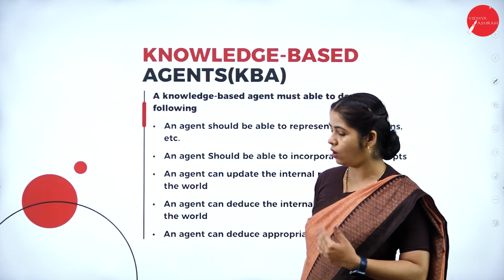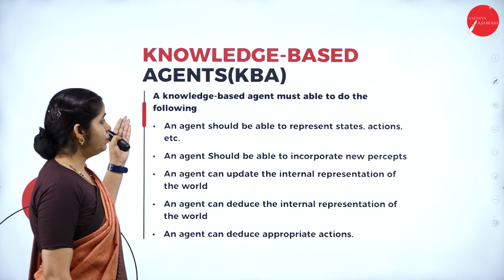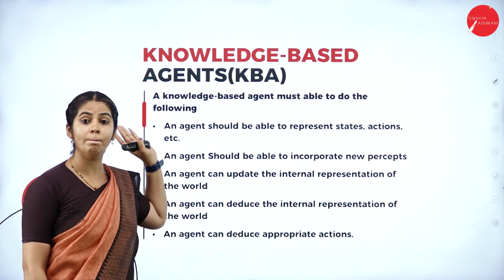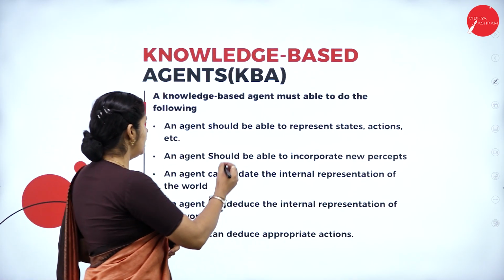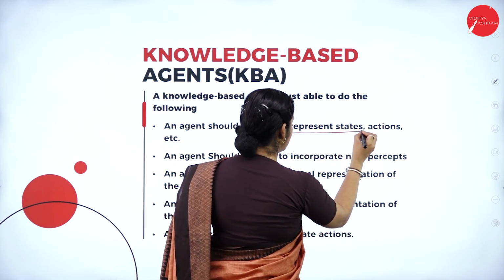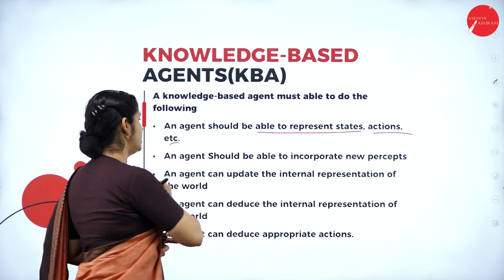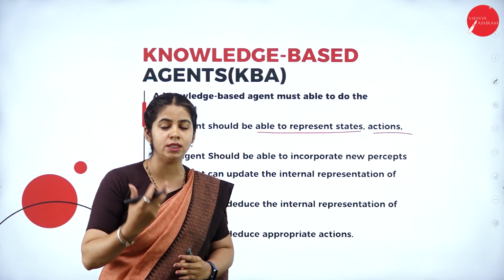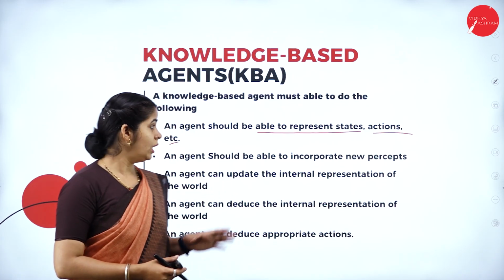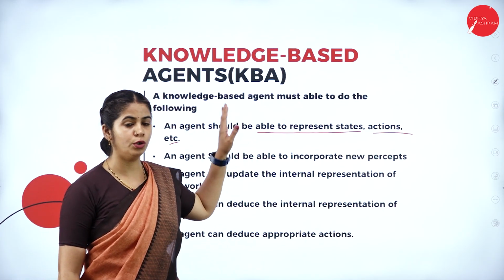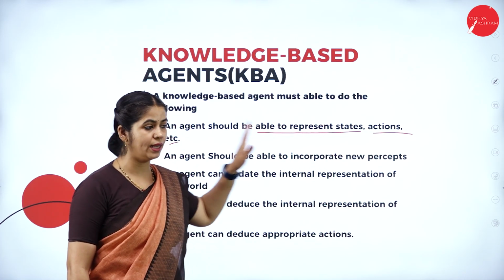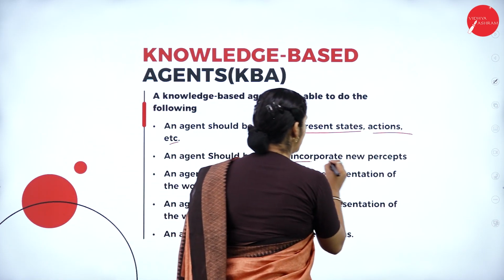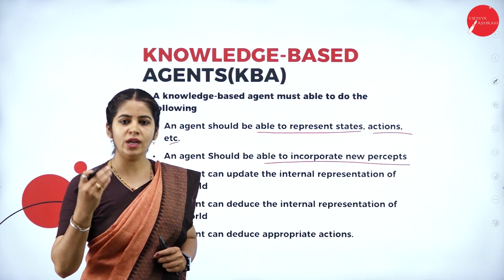How exactly is the knowledge base agent going to work? The knowledge base agent must be able to do the following. It should be able to represent the states, actions, etc. What is the current state it is working in, and what all actions it can take according to the situation. It should be able to decide that, and he should be able to incorporate the new perception.